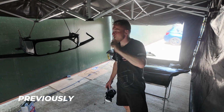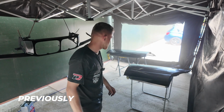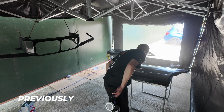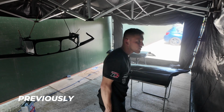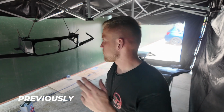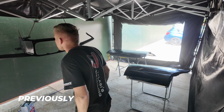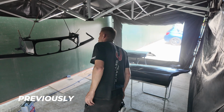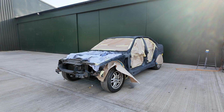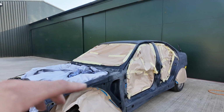First layer is on. I am so bloody excited to see what this looks like when it's all dry. Hopefully, it's all good. Hopefully there's not too much dust in it. I've had to move the compressor out, to be fair. Hopefully we don't have any issues with dust, but by the looks of it, so far, so good. So the E36 is now all ready to be painted, the actual shell and the door shuts and all that sort of stuff.